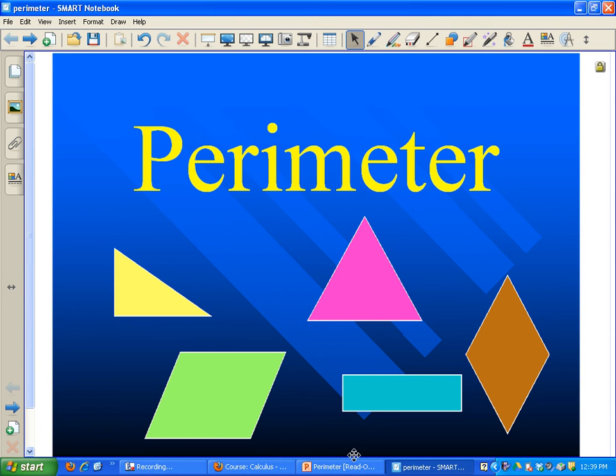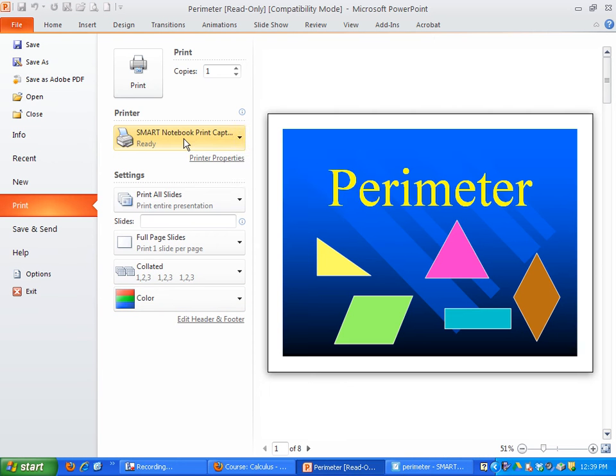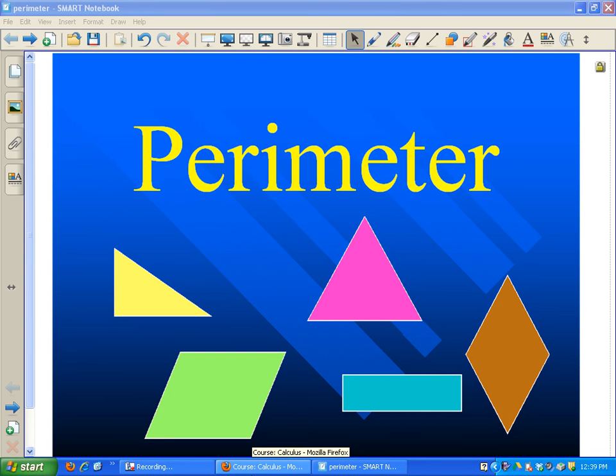Again, really easy. I just go in my PowerPoint, just say File, Print, pick Smart Notebook, and then hit Print, and it'll go in there. There's anything that I've got digitally, I can do that with though. So I'm going to do another one. In fact, I'm going to use an example from someone else's course.